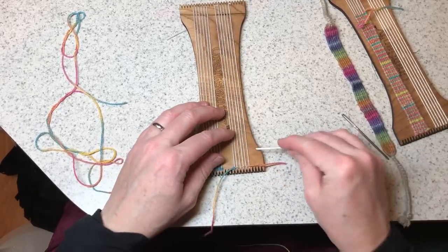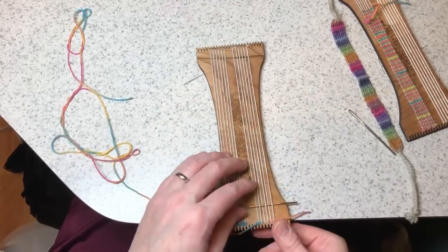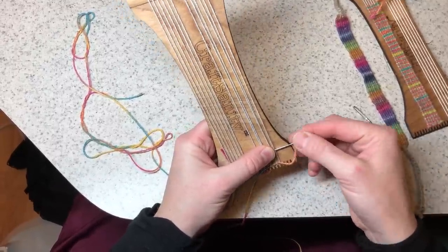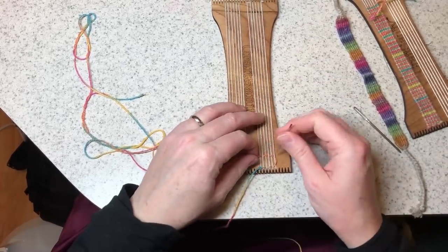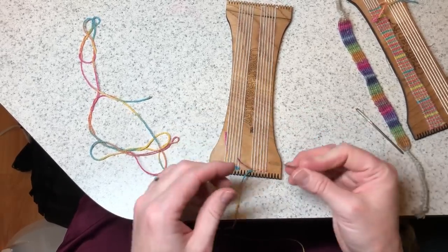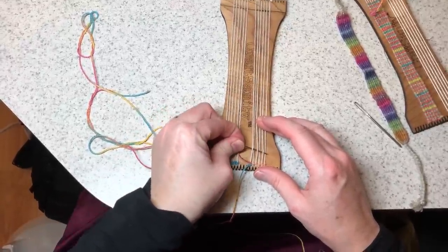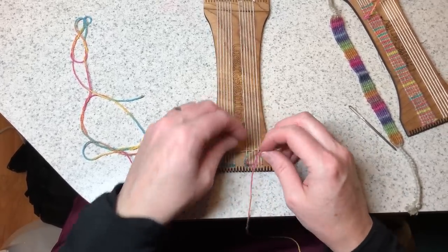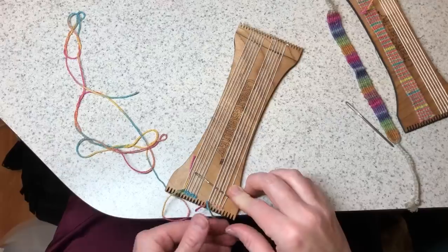Push it all the way down. And then, because that piece of yarn is so short, I'm going to weave the needle through first and then push this through. And then I'm going to go back this way, pull it through. Okay, I'm going to do that one more time. And this is a little bit tricky. I'm going to make sure that I go around this strand with this short piece.